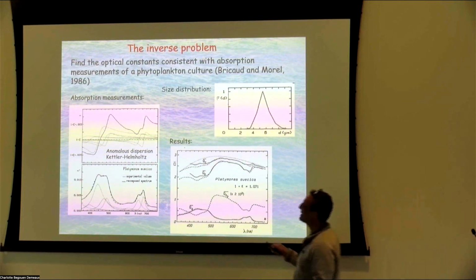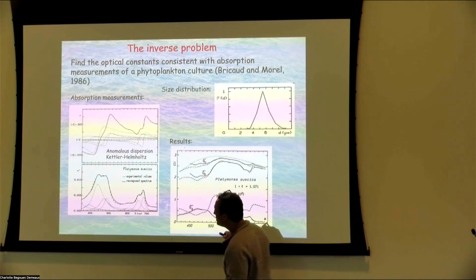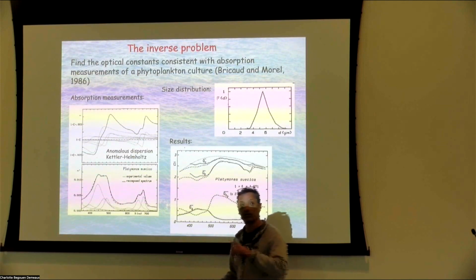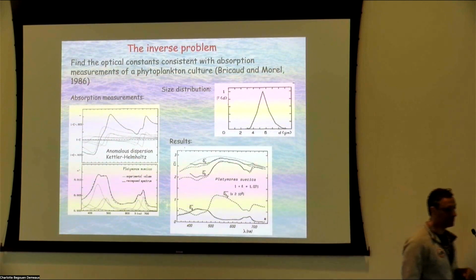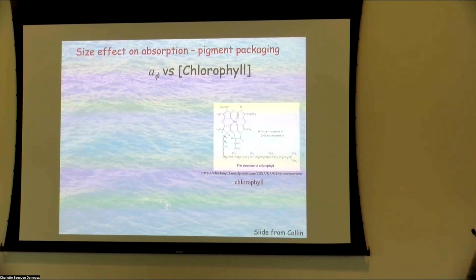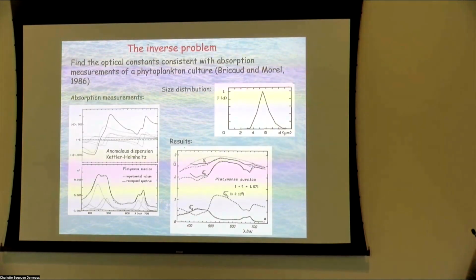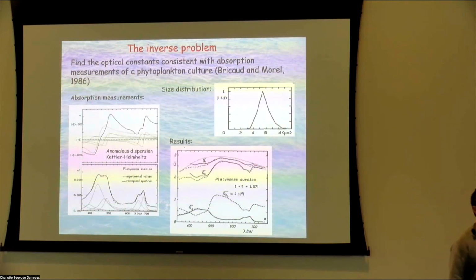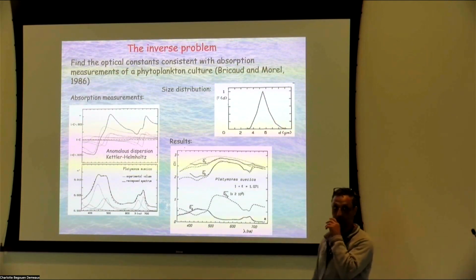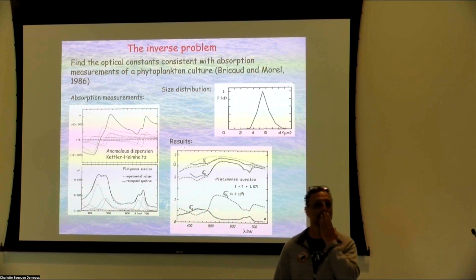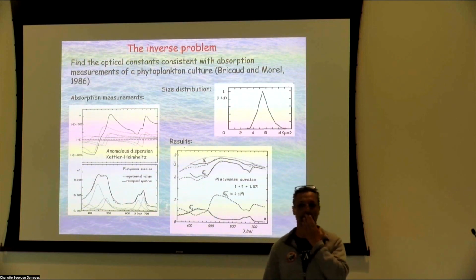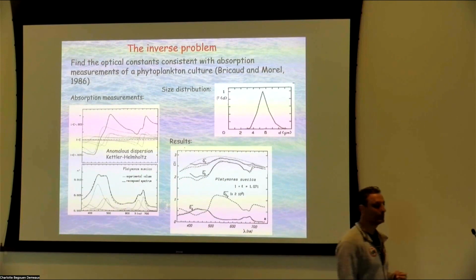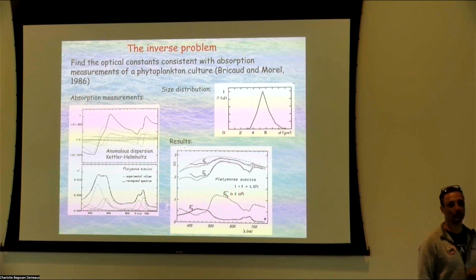And the other thing you have here is anomalous dispersion. That's the fact that when you're close to an absorption peak, it affects the real part of the index of refraction. You have to take it into account. We just mentioned they did it with a benchtop study without an integrating sphere. They changed the optical configuration of just the standard spectrophotometer for absorption. They turned it into an attenuation meter just by changing the collimation of the beam, incredibly.